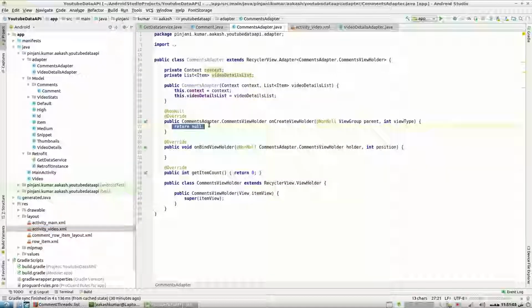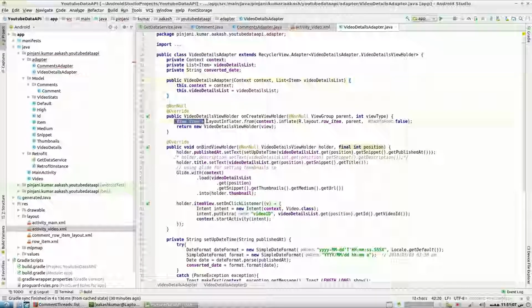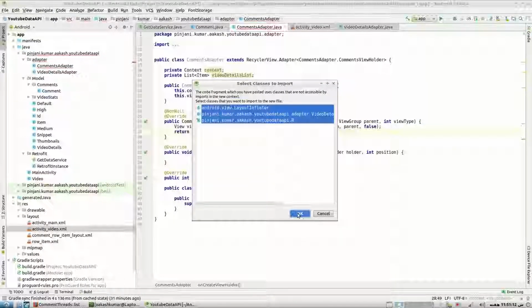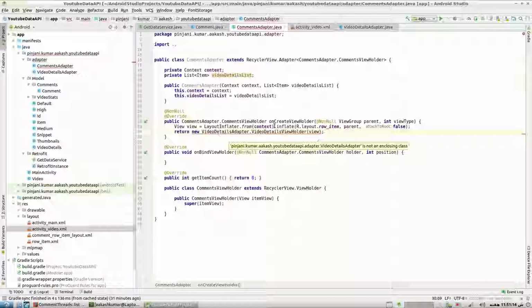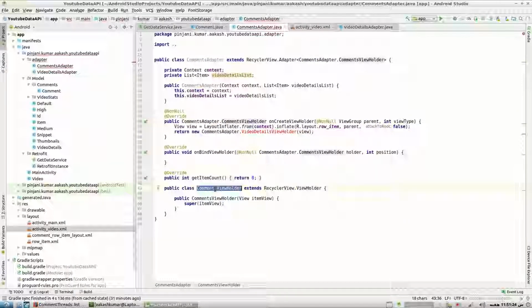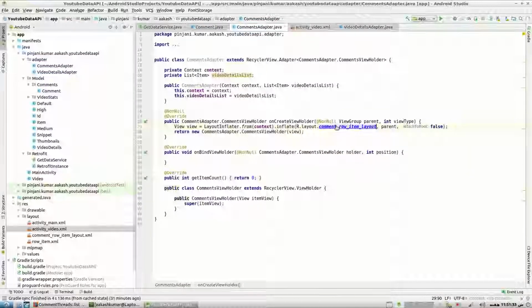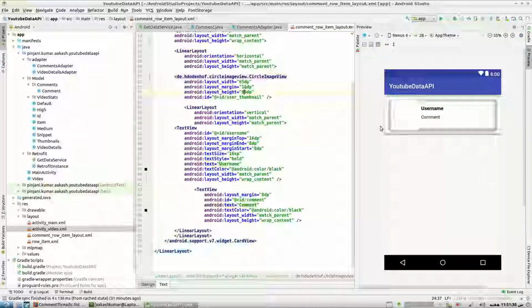So in order to do that, inside this onCreateViewHolder, I'm going to need you to copy these two lines because it's going to be mostly the same, except instead of video details adapter we would have comments adapter, and instead of video view holder we would have the view holder that we created, and inside this we would have a comments row item. Okay, as you can see, the one that we created.